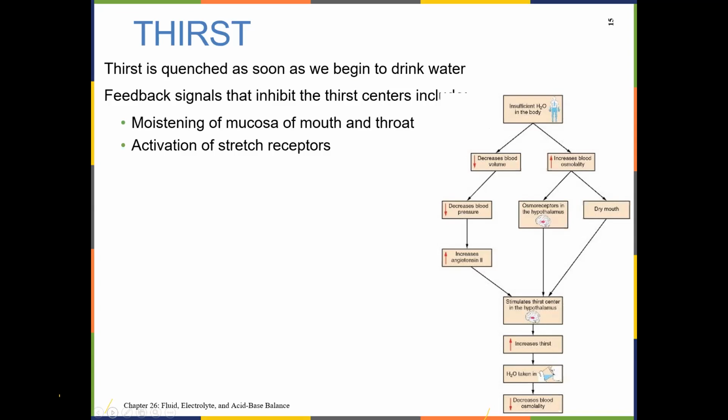And we stretch the mouth, we stretch the esophagus, we stretch our stomach. And that reports to our central nervous system and says, hey, we're stretching because we've got fluids and the back of our throat is moist. We must not be thirsty anymore. So our thirst is instantly quenched when we start drinking something. We feel good. Yet it still takes a half an hour for that water to work its way into the plasma and dilute the salt concentration that was triggering the thirst to begin with. But it works. It works every time.